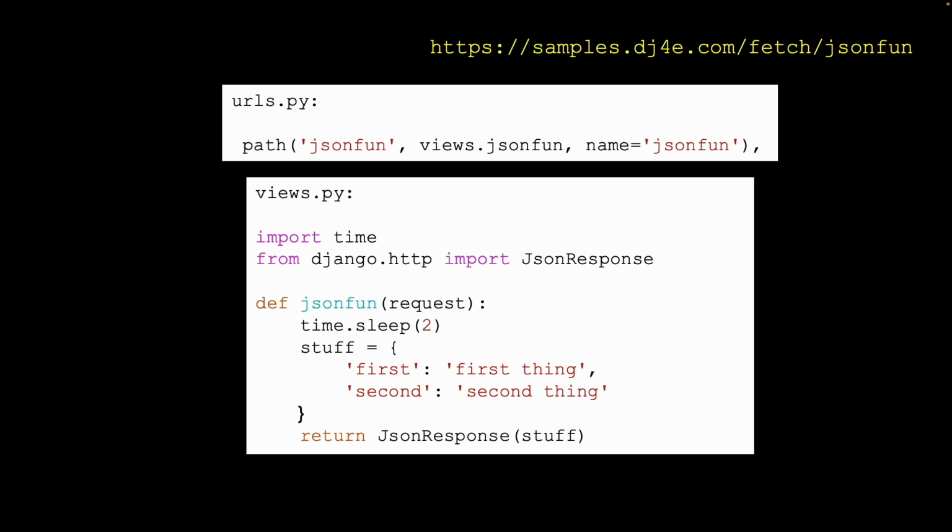So we just construct a dictionary. That's a Python dictionary. And again, wow, it looks a lot like a JavaScript object. But if you do it in PHP, it looks quite different. If you do it in Java, it looks quite different. But it turns out in Python and JavaScript, they're very similar. And then we're returning JSON response of, and then handing that dictionary.